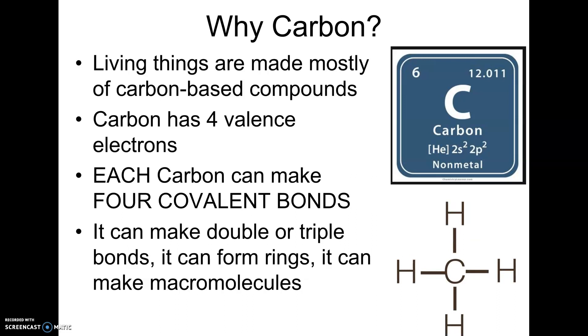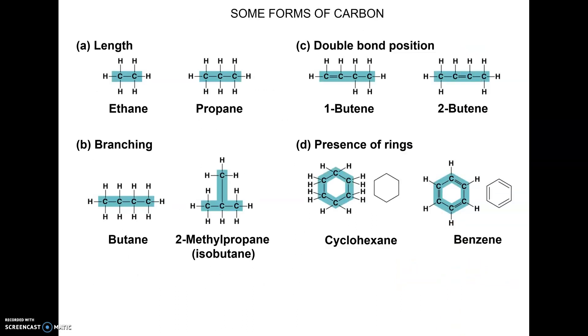And so this is a very simple carbon compound here on the right. You can see this is methane and you can see carbon forming four covalent bonds to hydrogen. So here's just some other pictures of carbon doing all kinds of versatile things here. It can form straight chains. It can form double bonds. And there's not a picture here, but it can form triple bonds with other carbons.